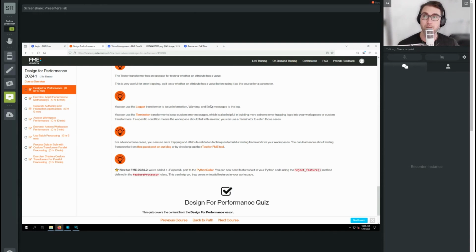And there are some people out there who, again, talking about software development, are applying software development testing practices to FME workspaces. So they're building basically test suites that will run their workspaces and check to make sure they're functioning as intended. We'll check for specific fail states and report on those. I'll put a link in the chat to this. One of our partners actually has a blog post where they talk about their tool, RTest, which is basically a test suite framework for FME workspaces.